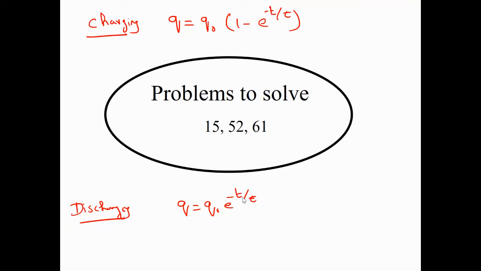Because these are the two equations we are going to use for solving the questions, especially for charging and discharging. The questions will clearly mention charge or discharge. We will just solve the first question, and by then you will get a clear idea. Here we are going to solve three questions. Your first question is related with charging or discharging, and the rest of the two questions are related with the loop rule. Understand?